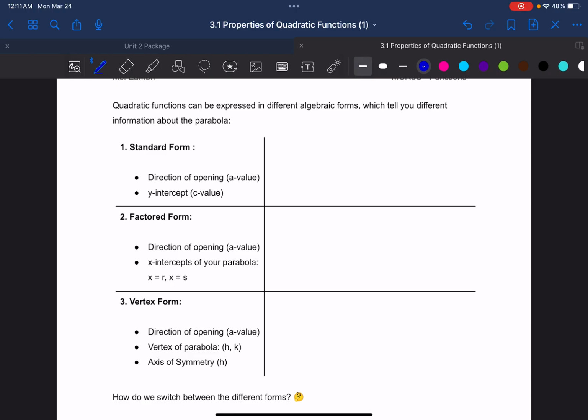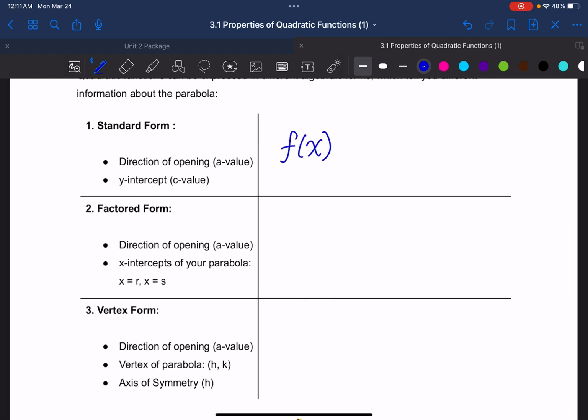So first and foremost, standard form, which I think is the form that you were introduced to the parabola by, it is just f(x) = ax² + bx + c. So like a normal trinomial of degree 2. The only key feature you can really tell from standard form is the direction of opening. So if a is positive, it's opening upwards or smiling, and if a is negative, it's opening downwards or frowning. And you can also determine the y-intercept because it will always just be your c value, or whatever your constant is at the end. So those are 2 key characteristics that you can determine from standard form, but otherwise not the most useful form.